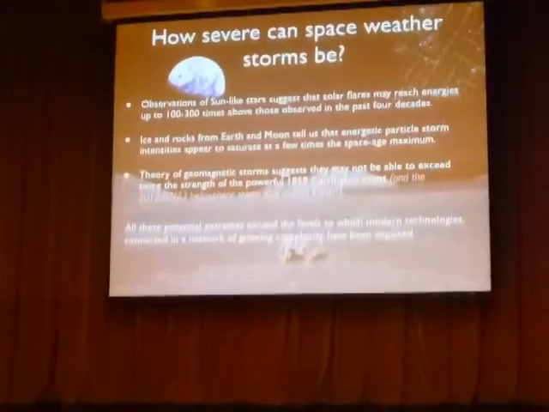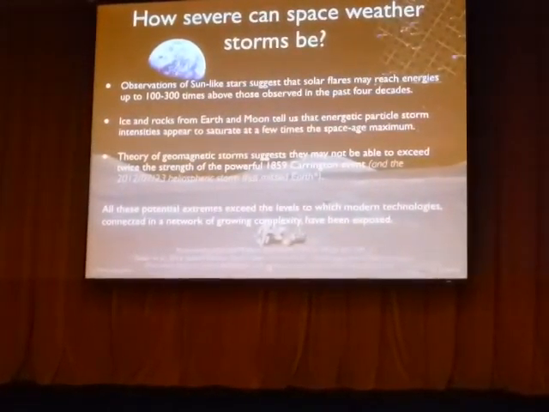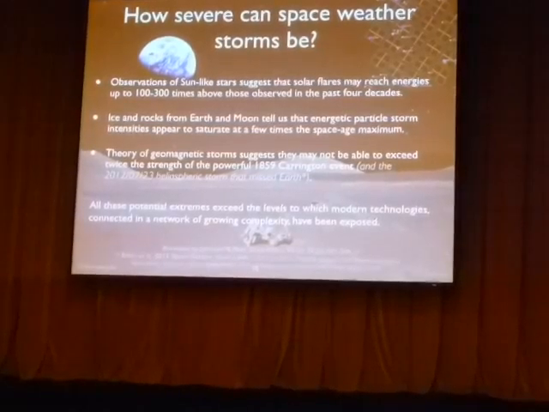We can look at radionuclides hiding in ice cores, in the biosphere, in your bodies. We can look at radionuclides that come from lunar rocks brought back in the Apollo era. Out of that we learn that even energetic particle storms can be more intense than what we've seen in the last half century, by maybe a factor of 3 or so, even on a million-year time scale. So maybe they saturate. Maybe there's something different about the sun.